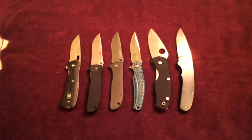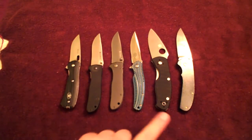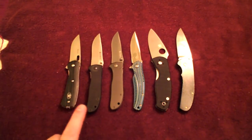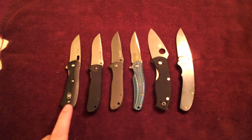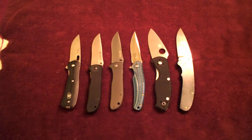Hey guys, it's Frenzied. I wanted to do a quick review of some additional knives I've received recently, plus comparing them to one of my favorites, which is the Spyderco Persistence. What we've got here is a selection of pretty much what I would describe as 2 and 3 quarter inch everyday carry blades, everyday utility blades. All these are right hovering around that distance on the blade length, and I carried each of them for a week or so. I thought I'd do a quick review on each of them.